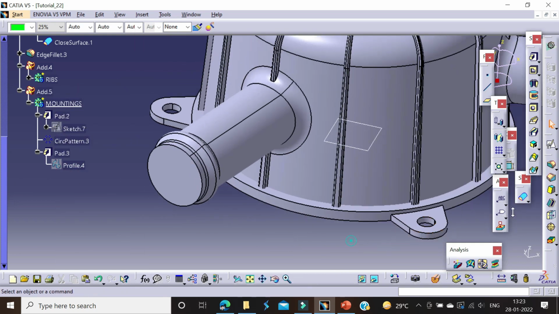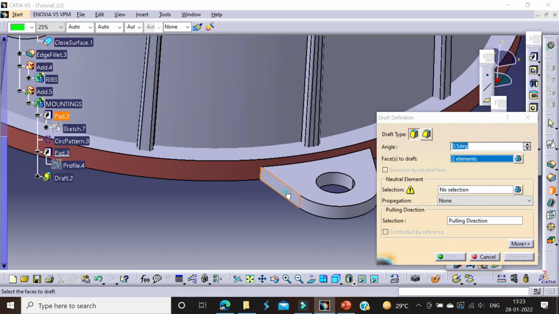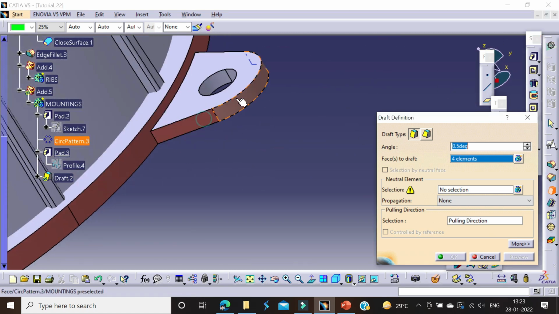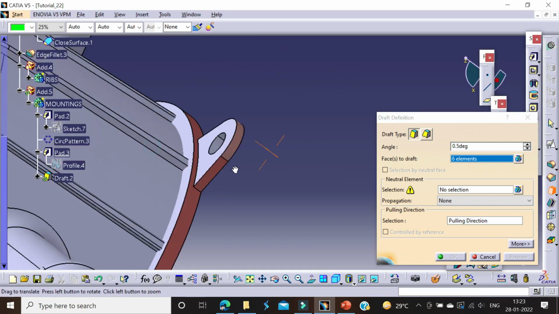We'll add a radius here. Oh, the draft is missed here, so we'll use the draft command with 0.5 degree for that basic cylinder.